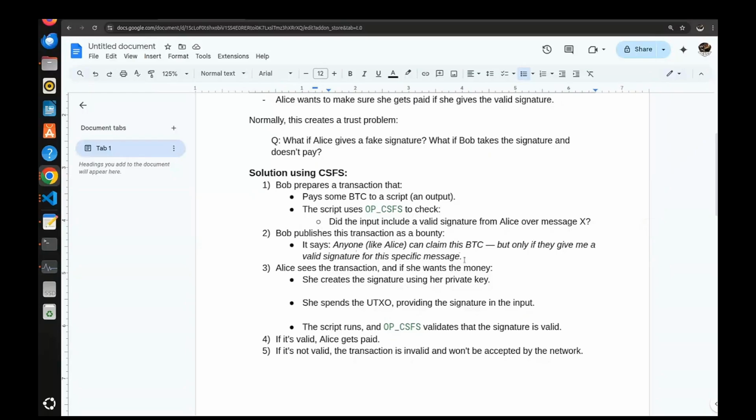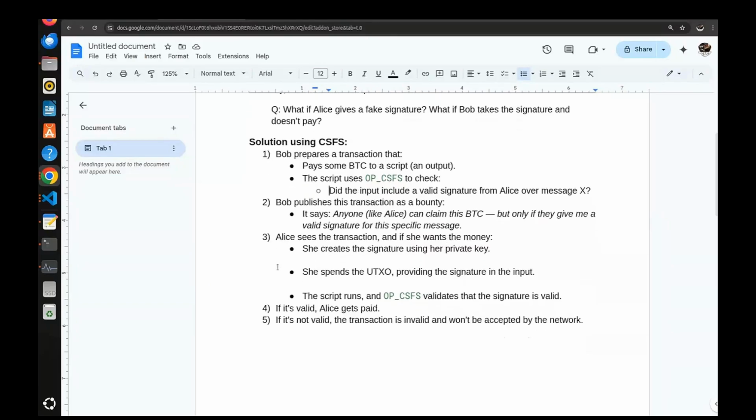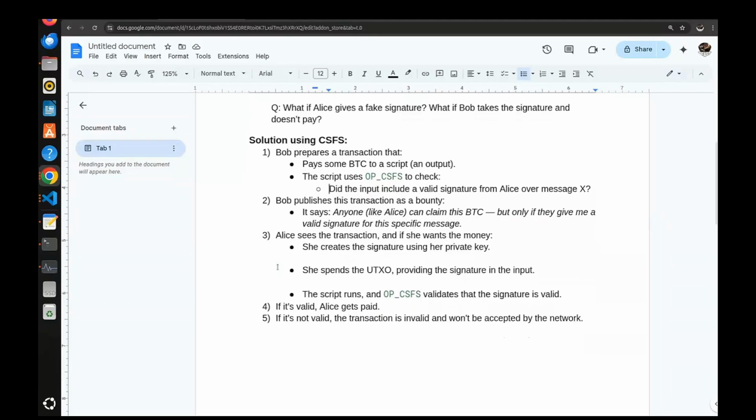Alice has some private key, and she holds that valid signature. So Alice can simply claim this Bitcoin. For step 3, Alice sees the transaction, and if she wants the money, she creates the signature using her private key. She owns the private key, so she can create a valid signature.